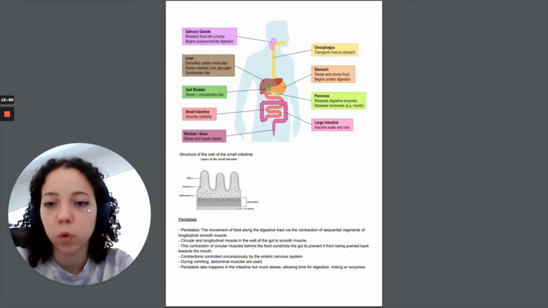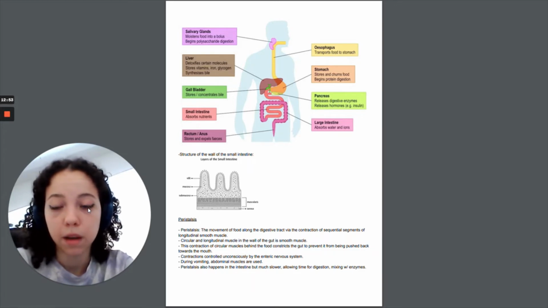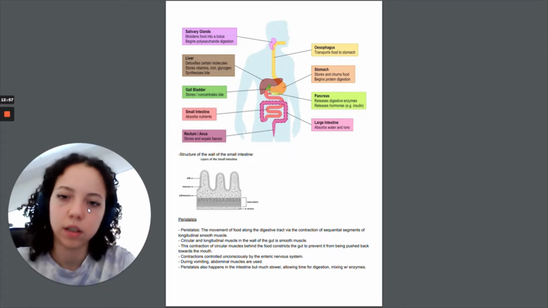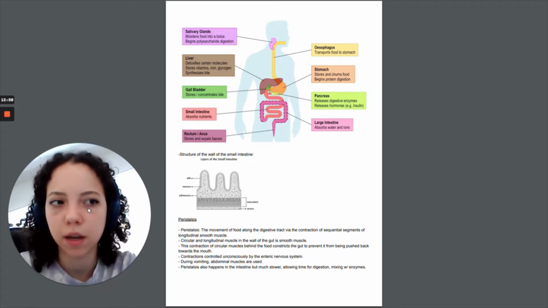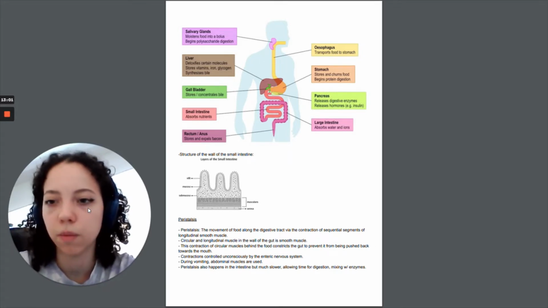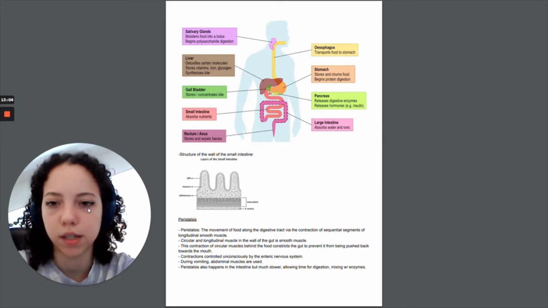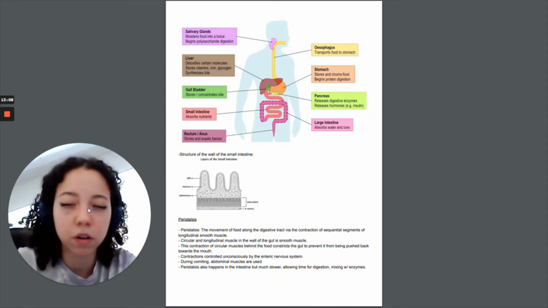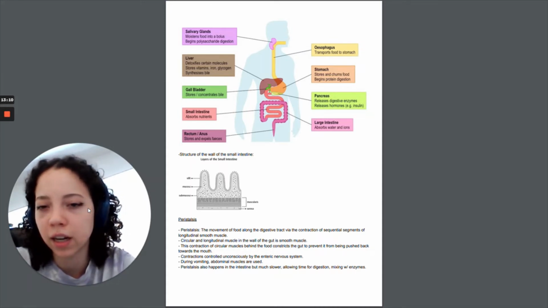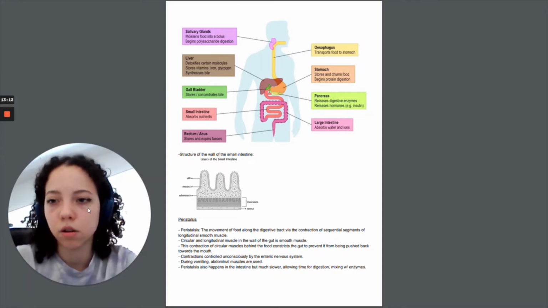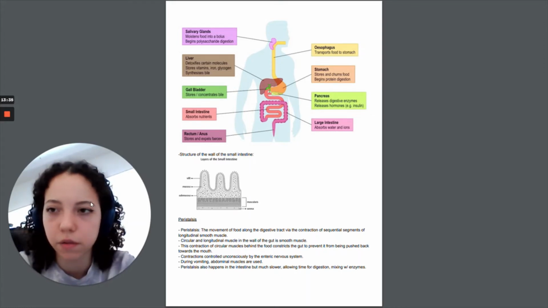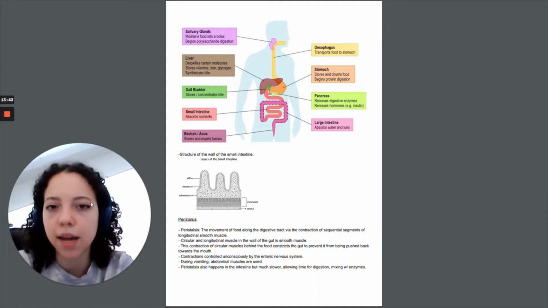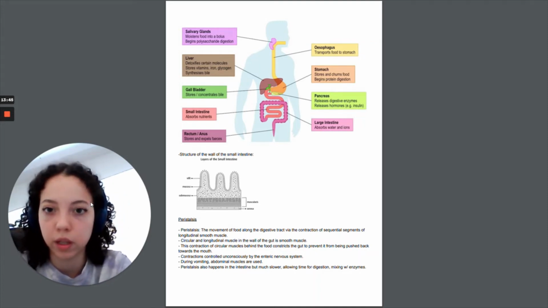After the muscularis, we have the submucosa and the mucosa. The function of the submucosa is to divide the mucosa from the muscularis. It doesn't do much else. The mucosa is also connective tissue, which absorbs the nutrients that are absorbed by the villi. The villi are small finger-like projections. They are very, very tiny, and they are used to increase the surface area of the intestine. As you can see, there is much more surface area with the villi than without the villi. That is how food is absorbed in the small intestine.